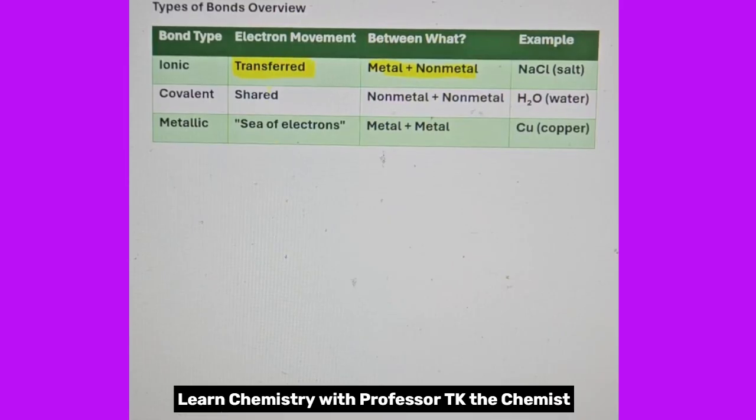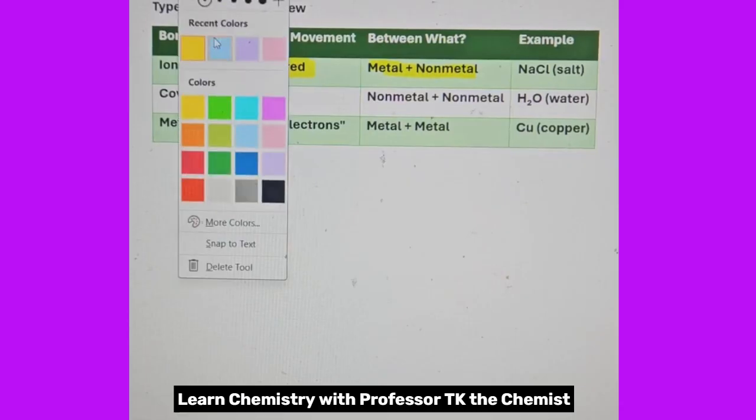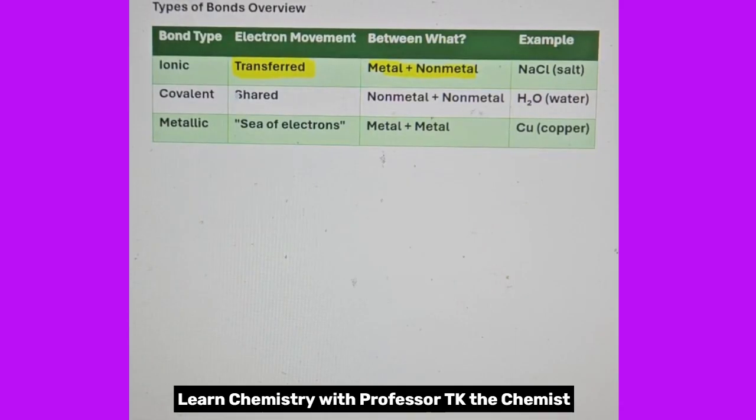Ionic bonds transfer electrons. Now, when you look at covalent bonds, they're actually sharing. So think about the word co, meaning two. They're sharing. That's between two nonmetal elements. But there's also a subcategory under covalent bonds. And for covalent bonds, this means that you're going to have either a polar covalent bond. And remember, covalent bonds are between two nonmetals.